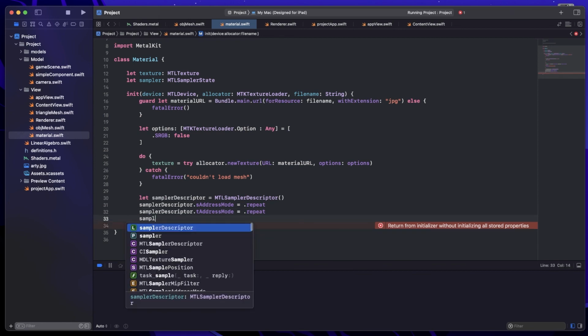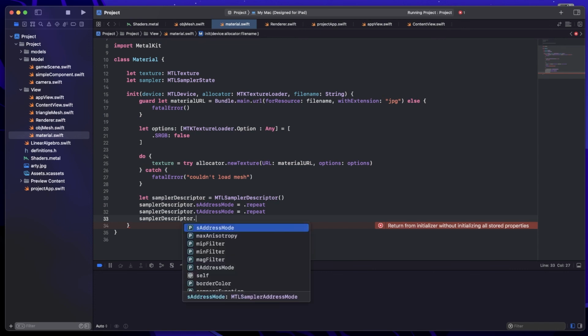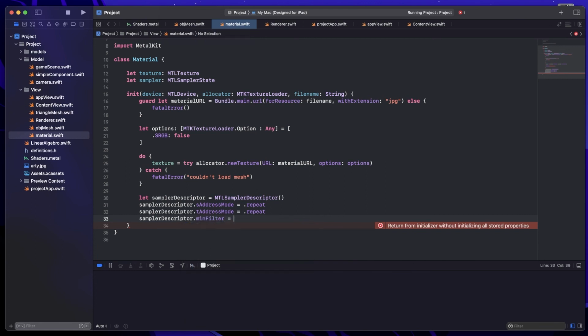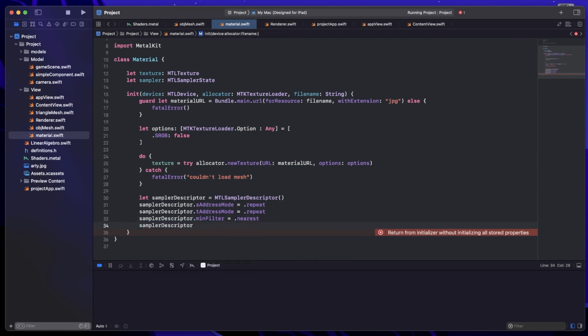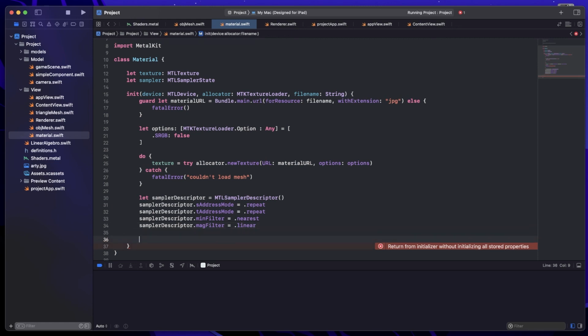Okay. Other options. So this is just the standard, like if you know OpenGL, the standard sort of stuff. From there, we have a minifying filter and a magnifying filter. For my minifying filter, I'm going to use nearest. And for my magnifying filter, I'm going to use linear. And yeah, that's fine. That's looking nice. I don't think I really need to set these because the texture already looks okay, but this is just an example of how we would do that. And there are other options. But anyway, we need to create that sampler.